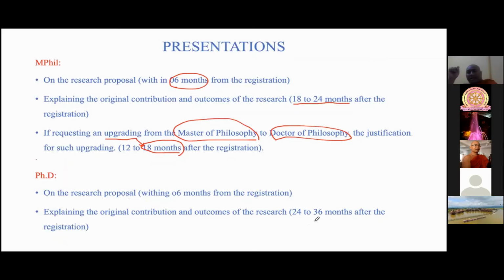Most of you who are doing research here in Sri Lanka, in our institute, know that there was one student who could complete his research within 2.5 years. He had already completed it, and then he did his final presentation. So after 2 years, if you are able to complete your research, you can do your final presentation as a PhD, directly doing the PhD program. The first one is M.Phil. Okay, then upgrading from M.Phil level to PhD level.